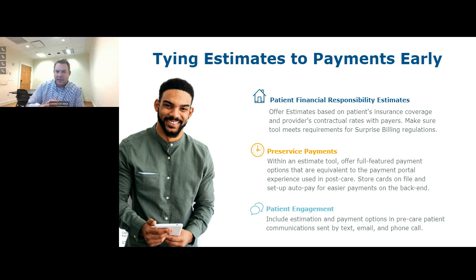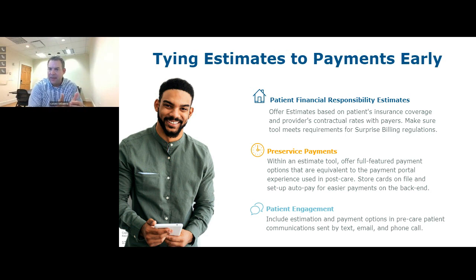When we think about tying estimates to payments early in the process, the thought process here is a couple things. Number one, setting the proper expectation. Setting the proper expectation that you're about to receive care and there's a fee based on this service. That is really, really important. Having financial discussions within the process to the point where that estimate gives that expectation you're about ready to receive a service. It could be life-affirming care. That's not free. It is free for a portion of our population that qualify for your policies if you have them. But for 85, if not 90% of the population, it is not free. There's an expectation of payment.